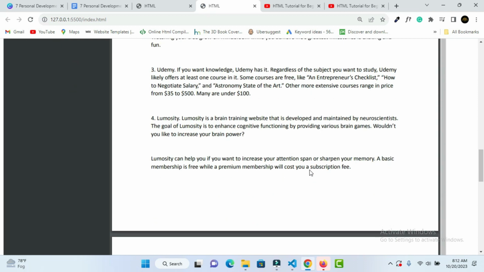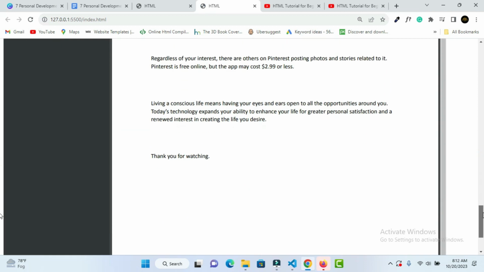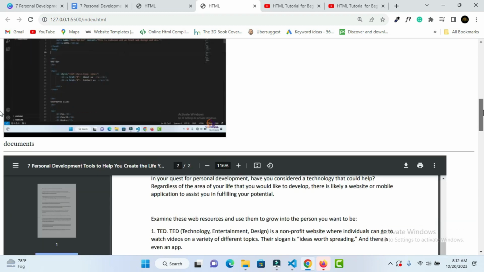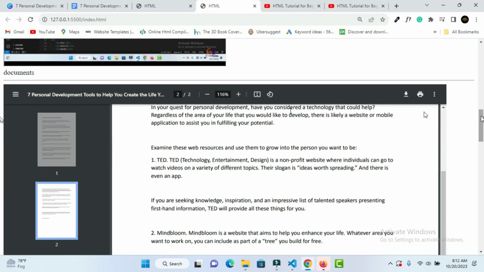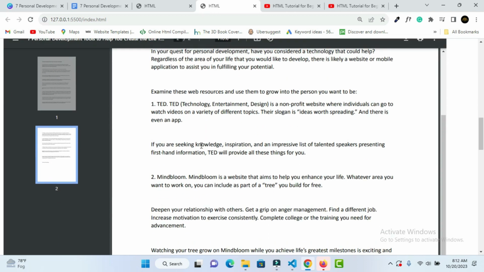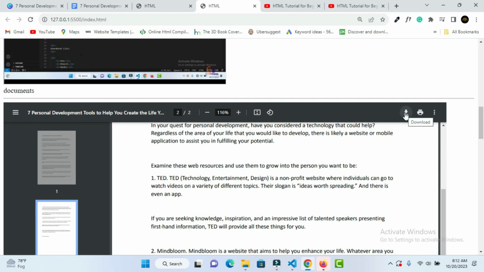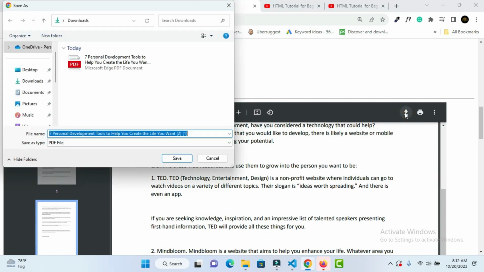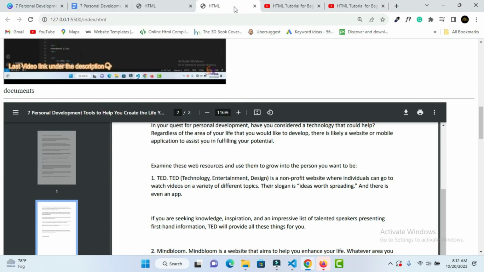Now you can see all the components this iframe comes with. You see the name of the PDF. I know you must have seen this on websites, especially if you are writing a project. If you want to download a PDF, sometimes when you open it, it shows like this. Then you can come here and download the PDF, and it's going to download to your system. So this is how you can link a PDF in your website.